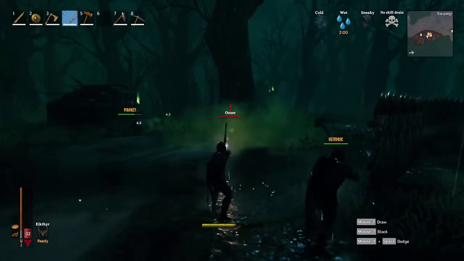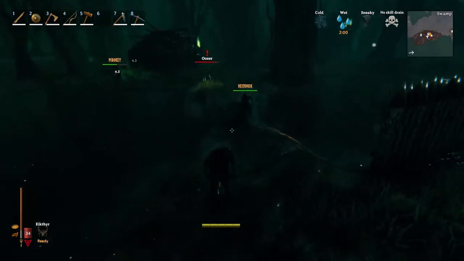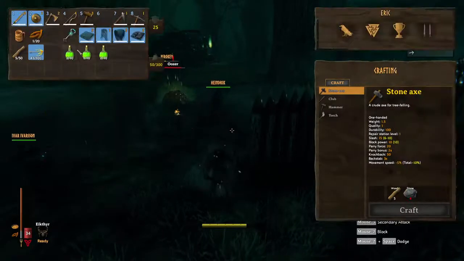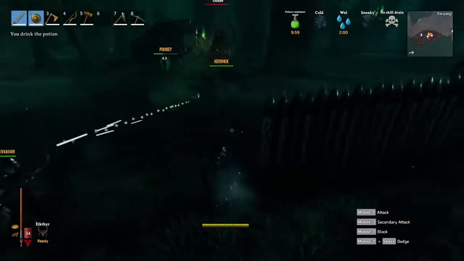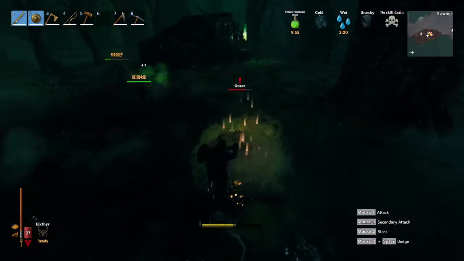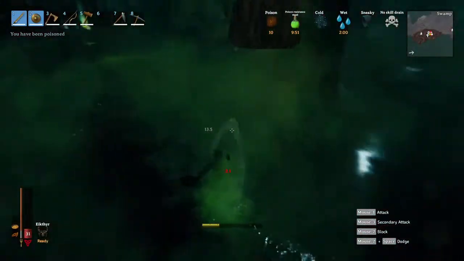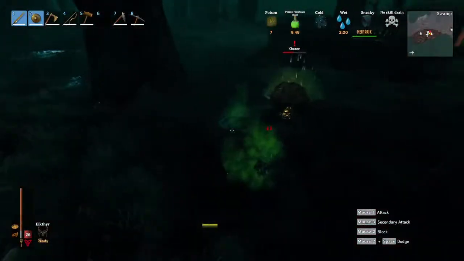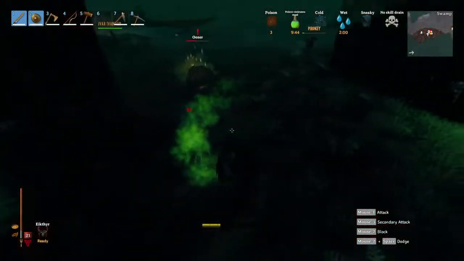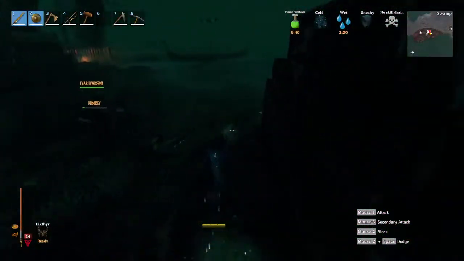Oh, I'm poisoned. Oh, no. Come over here. Do you have a potion, Jay? That doesn't really matter. You can just basically take your corpse. Don't buy me. I'm just hoeing around. I might die from this, even though I have the poison resist potion on. Oh, I'm definitely going to die from this. Oh, I have 10 health. Come on.